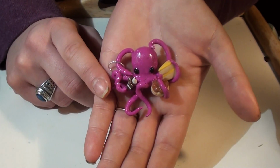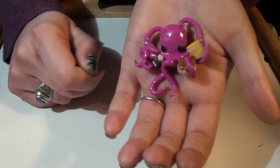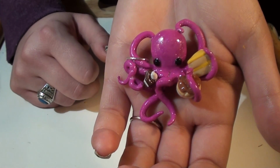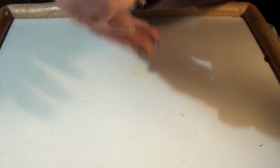So these are a fragile piece. I don't recommend these being used for anything else other than jewelry. I don't recommend these to be roughed around with. I think they should be taken care of because they are fragile.